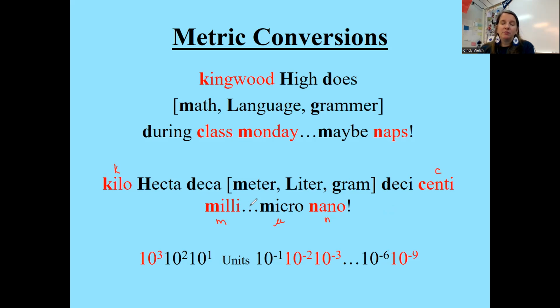When you're going from kilo to milli, everything is a difference of 10. So 10 to the third, 10 to the second, 10 to the first, all the way down to 10 to the -3 for milli. There's a lot of milliliters, for example, in 1 liter. This dot means that there's like a little jump. Notice it goes from -3 to -6 to -9. So a nanometer is a lot smaller than a meter. There's 10 times 10 to the 9th nanometers in 1 meter. The only time you're going to see a nano is when we're talking about wave calculations.